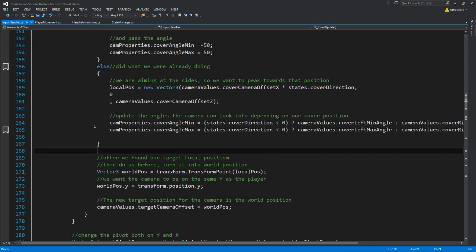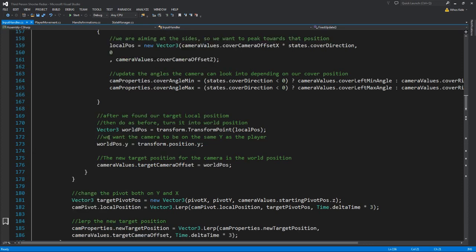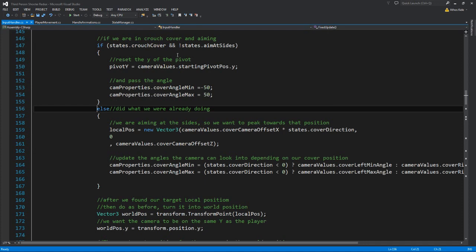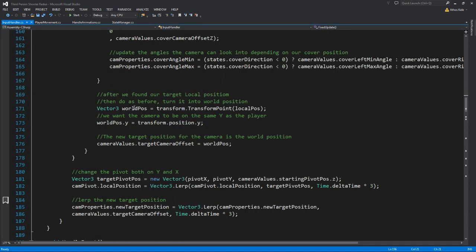And then, let me remove the bookmarks. And then we have our local position, which updates depending on what state we are in. Just as before, we turn that local position to wall position.